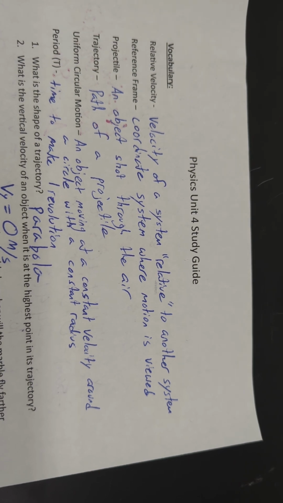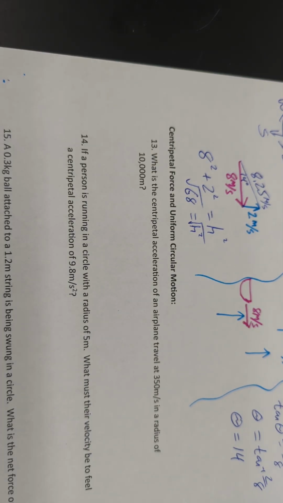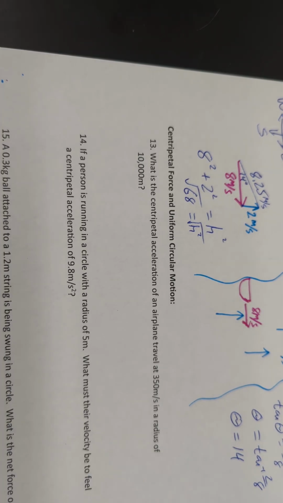All right, this is going to be our last video on the Unit 4 Physics Study Guide. I'm going to be working on the centripetal force and uniform circular motion questions. There are, I think, 5 of these. 3 of them are short, 2 of them maybe a little bit longer.